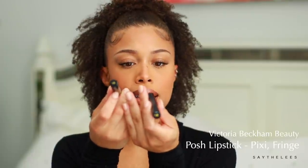I know that a couple of you are going to ask me about my lipstick. I'm actually wearing both of these from Victoria Beckham — it's the Posh Lipstick. I have Pixi in the center, which is a really, really light nude. And then I put a little bit of this one called Fringe on the edges, which gives me a little bit of lip contouring and highlighting. They're nudes and they work so well together. Anyway, let's just jump into the video.